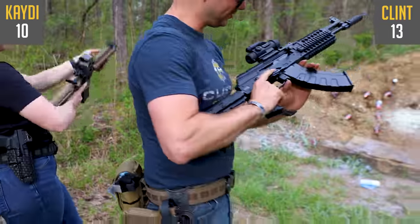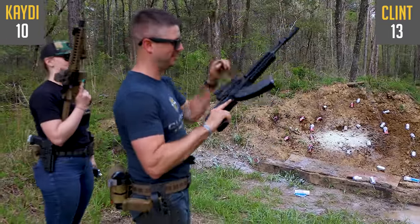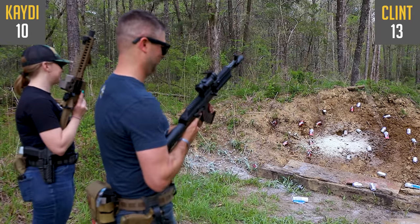Also, mine has a little last round bolt hold open. That's kind of funny. Nice. For an AK. And you put a fresh one in there and yeah, that's pretty nifty. Well, if you look, you actually have BBs.